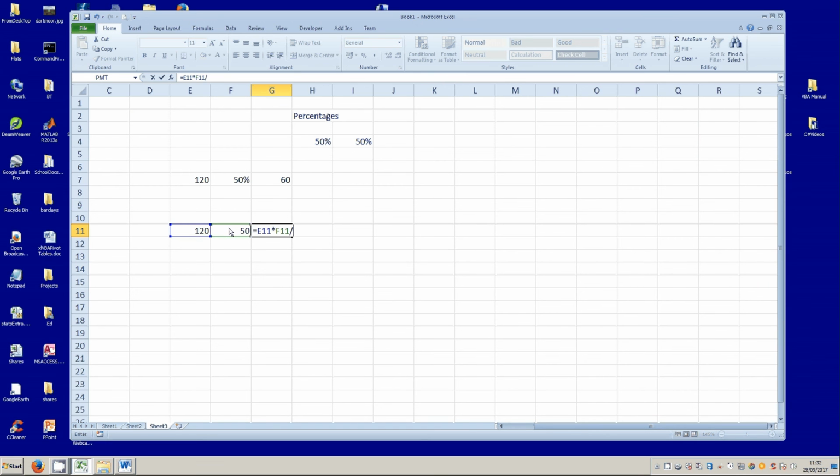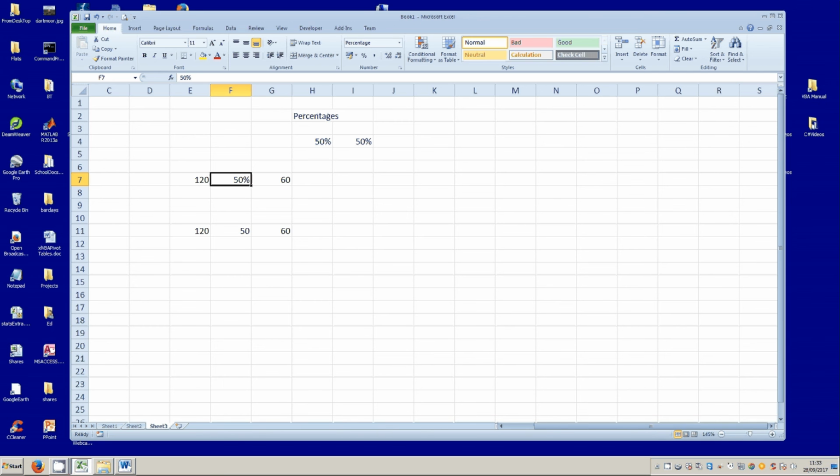You might recognize that as your traditional way of doing it: 120 times 50 over 100, 120 times a half, which gives you the same answer. But you must recognize the difference between these two procedures and work out what people are doing within the spreadsheet, whether using the old mathematical way of doing it or using the Excel way of doing it. Now, the Excel way of doing it will convert that automatically for you into 0.5, and that is the big difference.